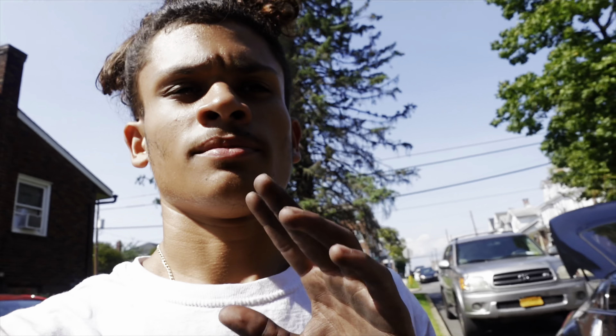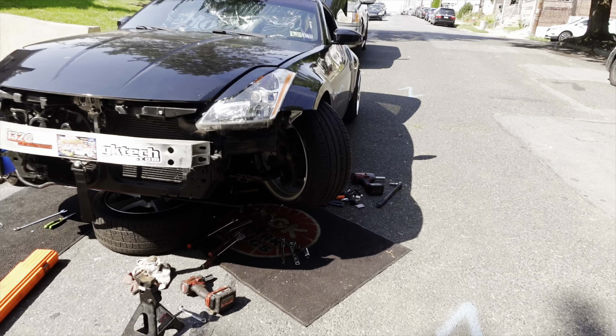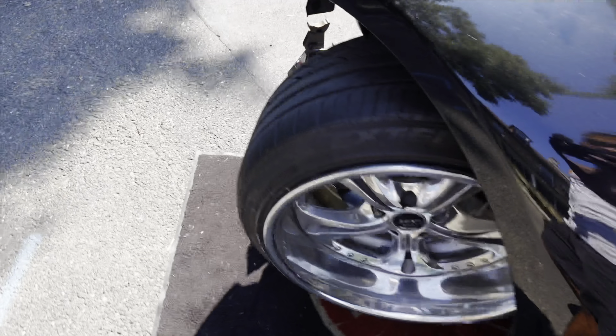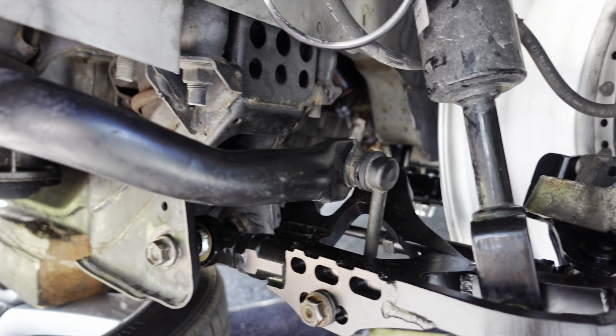We got both sides in. We got most of it tight except the tie rods. I got it fully locked — I made sure my wheels don't hit anything. Let me show you guys what we got going on. Oh my goodness — look at that angle, baby! That is a lot of angle. Any new ball joints — but we got everything tidied up. Let me see if I can move it this way. As you guys can see, we got the whole contraption going on. Make sure everything is tight.